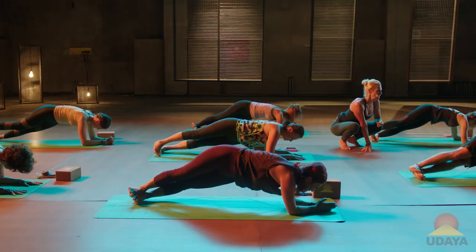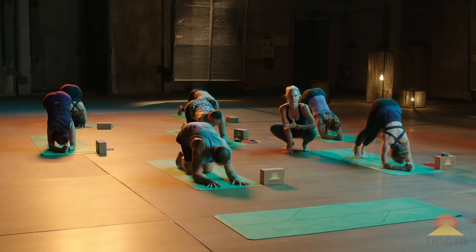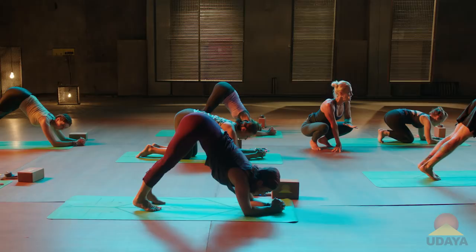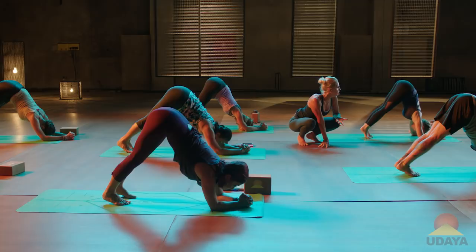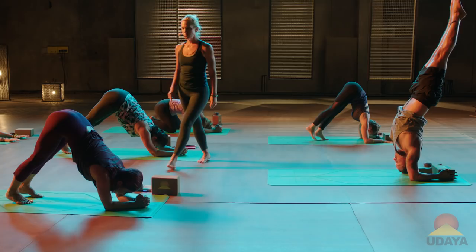Come down the middle, plank on your forearms, walk your feet in dolphin pose. Were it me, I would take child's pose with my knees down on the ground and just hang out there. Some of you will stay in this dolphin pose. A few of you will take Pinchamairasana. So if you have the inversion, you can turn upside down and take the full arm balance. Or dolphin pose, or child's pose.